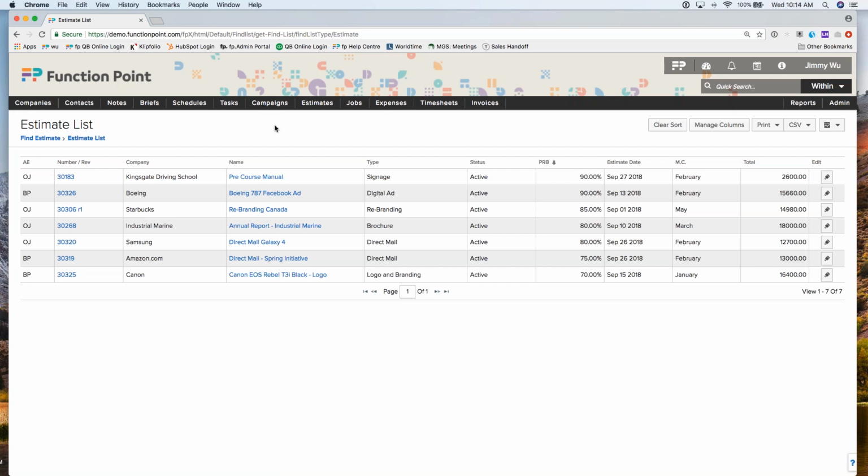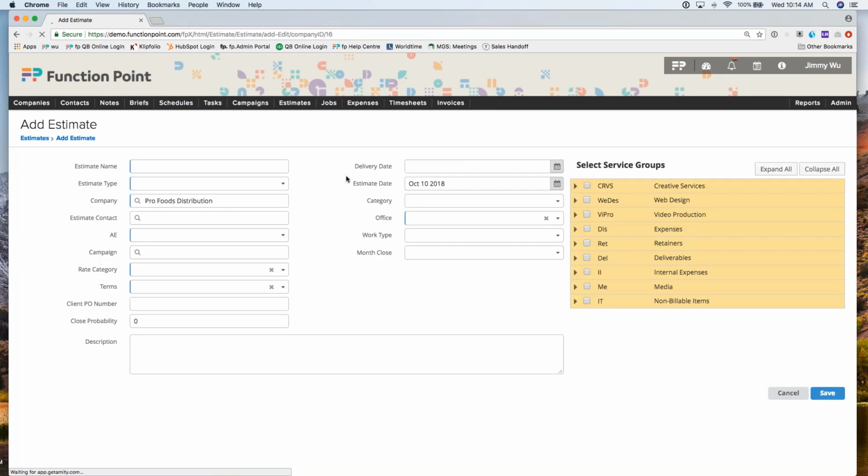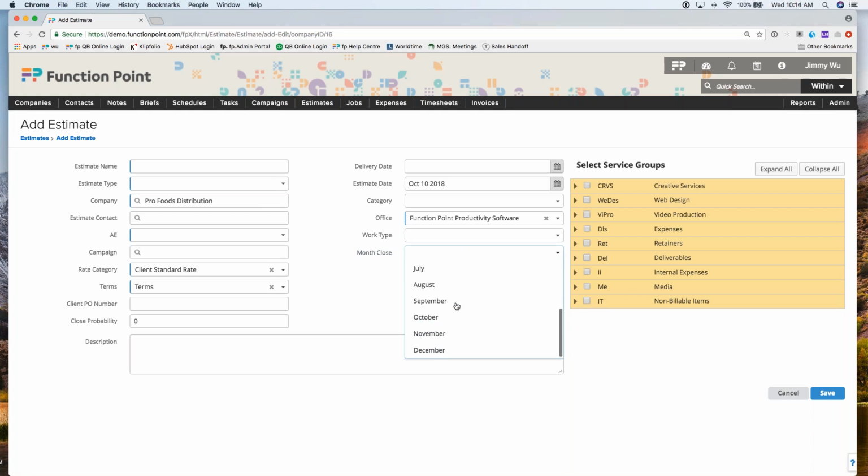Our next webinar session is going to dive into the estimate creation in much more detail. So for today's purposes, I really am only going to talk about the sales pipeline tracking. And once again, the sales pipeline tracking is focused on when you create an estimate, the close probability, which is based on a percentage, and the month close, which will help you in the sales pipeline report that I'll jump into pretty shortly. And those are the two key fields that you will be using.